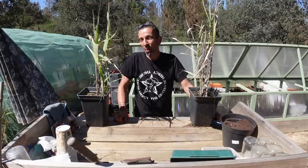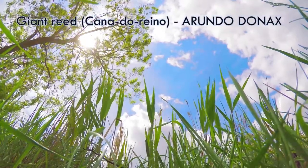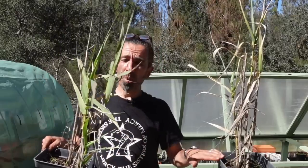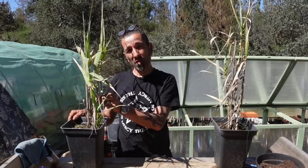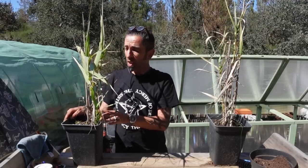Afternoon and welcome to another episode of Plants for Free. Today we're looking at Arundo donax, or the Spanish reed, which is the largest grass in the world, and it's a perennial. Here we have two in pots. It's just started to come back, but it does reach massive height, 5, 6, 7, even 8 meters high, makes an amazing hedge, and grows all over the Mediterranean Peninsula.